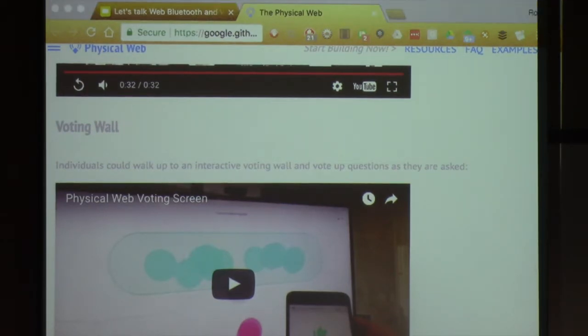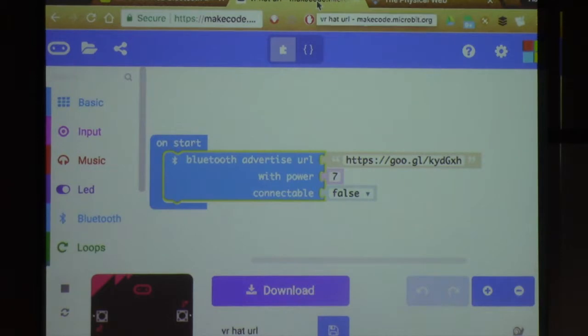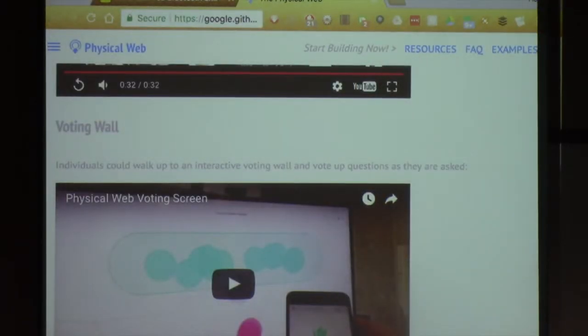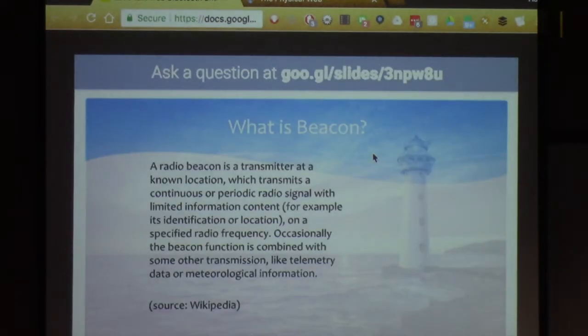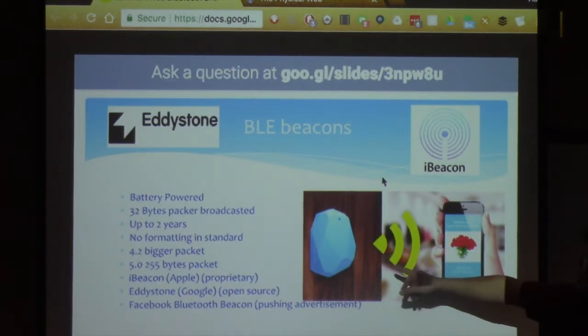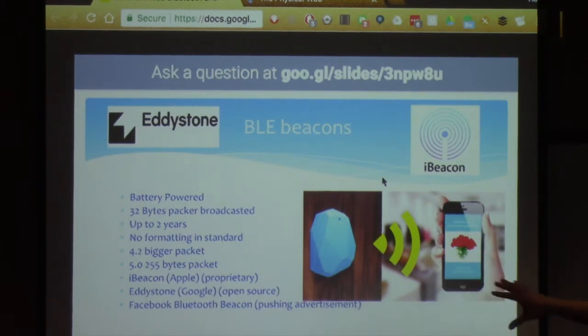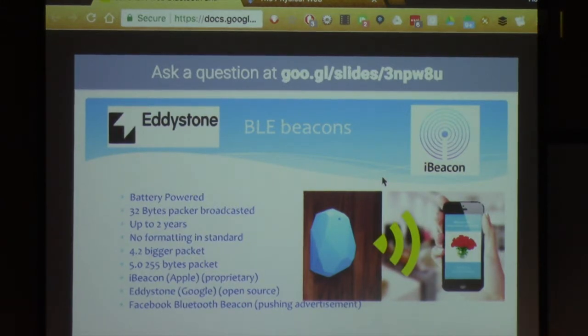That's one of the reasons why I'm really interested in this technology. Anybody heard of it? I should go back to my presentation real quick. Some examples: of course, I did talk about beacons, being able to connect to one or tell you what's around you. You can actually buy a device like this. The technology is called Eddystone. You can buy a device like this, program it, and it would share that URL. But you can actually make that.